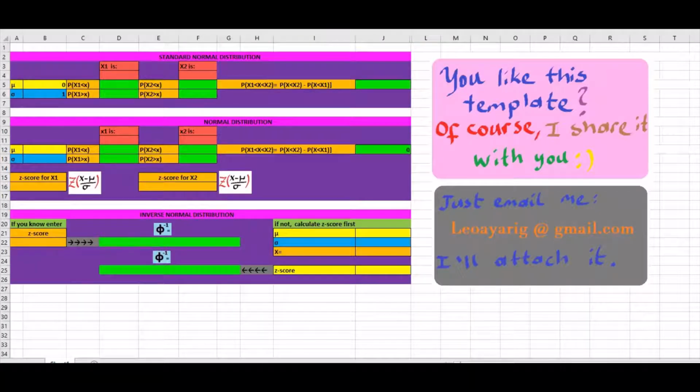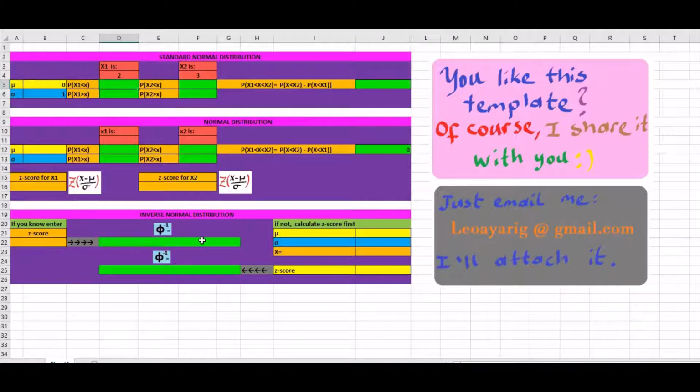Just before we start the problems, we're going to make our own Excel spreadsheet calculators. Our first calculator is the standard normal distribution calculator. Our parameters are mu is 0 and sigma is 1. And x1 is the value that we are computing. x2 is the second value we're computing. If we're looking at the area between x1 and x2, then this green area will give us the answer. Let's say we are computing x less than 2 and x2 less than 3. So here we are computing x between 2 and 3.